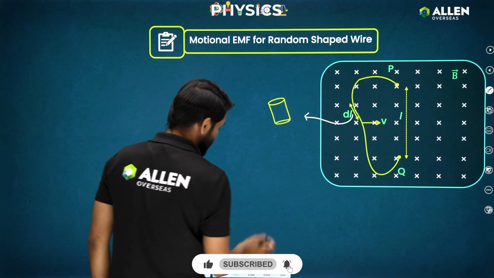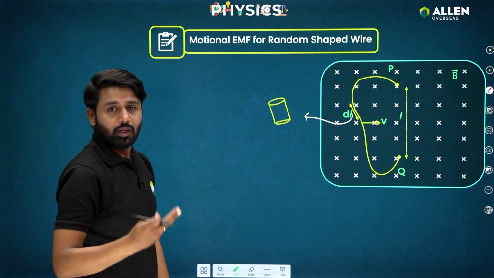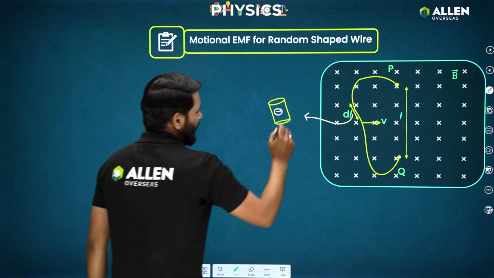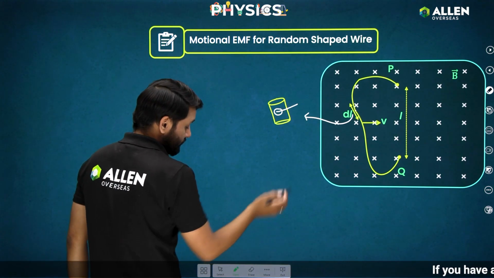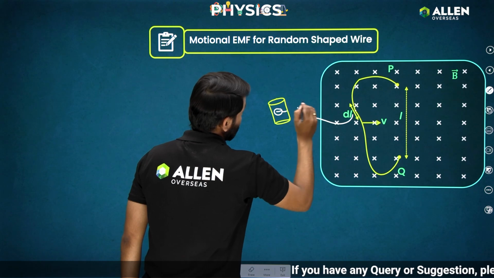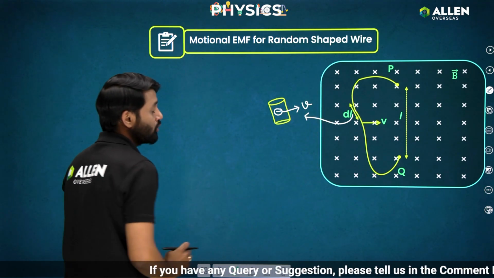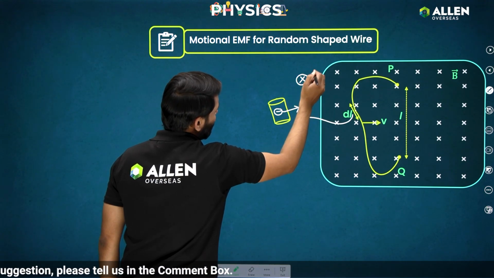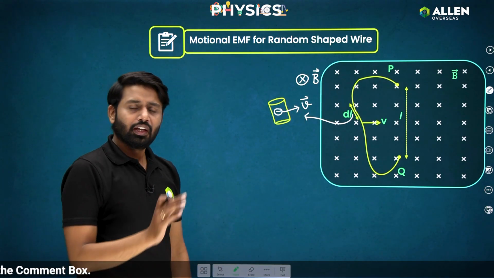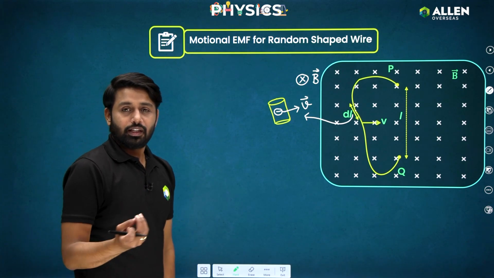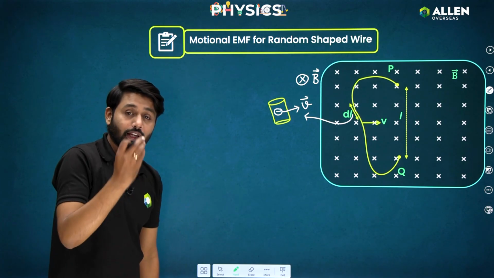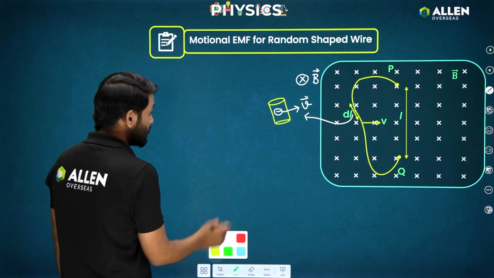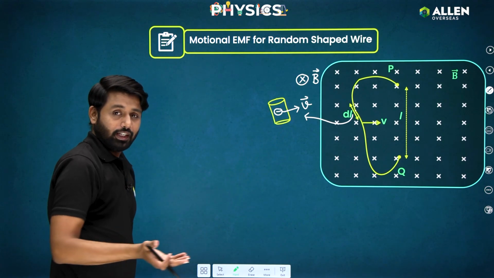Cylindrical wire, and you know that in this wire there are so many free electrons, right? I am representing only one electron, and this is V, right? Velocity with which it is moving in this direction. Magnetic field is given inward. Although if magnetic field is at any direction, you can find. Okay, so I'll derive generalized formula. This formula will help you for tough type of question. Okay, so you know that, sir, it is moving, so it will experience, we already find V cross B.